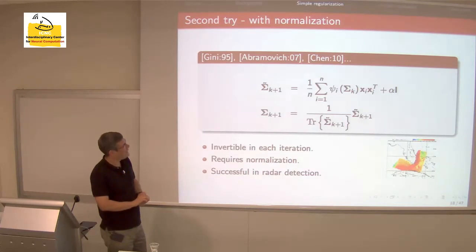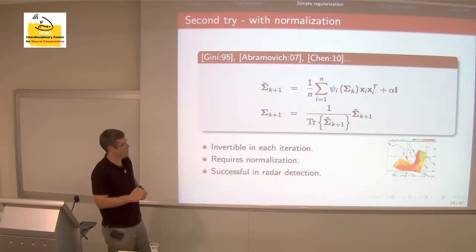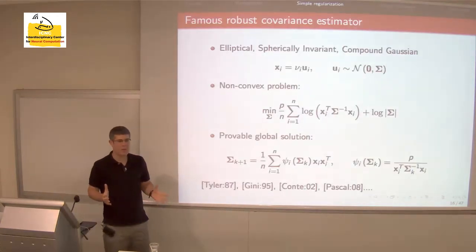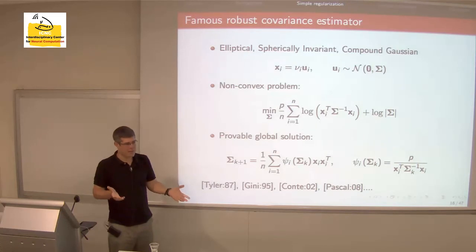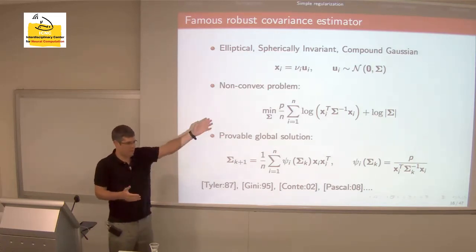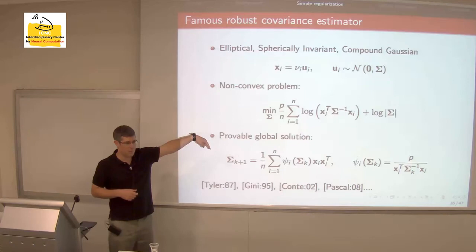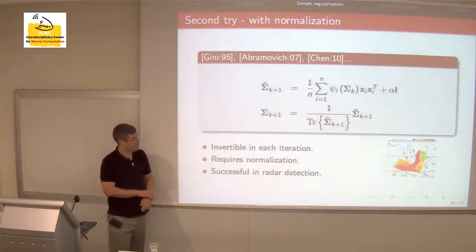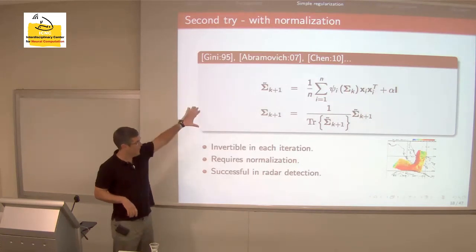And they said, well, it does work, but let's add a normalization. Now, this normalization makes a lot of sense. Why does it make sense? Because, let's go back. Remember, there is a scaling ambiguity in this whole problem. As I said, what are the needs here? I didn't say anything about them. And these are scalars. If we don't tell you anything about them, you're never going to know the scaling. And it's true that these solutions are all optimal up to scaling. If you multiply sigma on all sides here by a scalar, nothing will change. So they said, okay, let's just say that the trace is 1, doesn't matter. Some people normalize the determinant. And now, suddenly, it works perfectly.